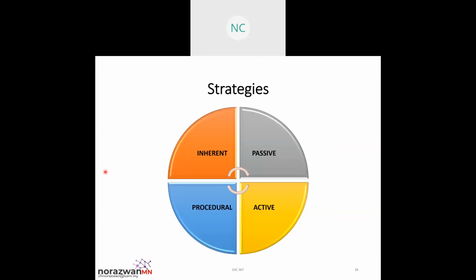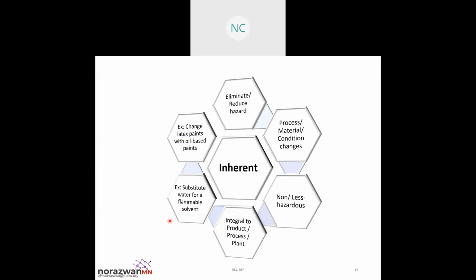So these are the strategies for your protection, starting from your inherent, passive, going to the active, and finally to procedural. I don't want to elaborate more on these strategies. We already discussed them, and it's already inside your article: what is inherent, what is passive, active, and procedural. So inherent is trying to eliminate and reduce the hazard. I think this is actually the extraction from the article itself.